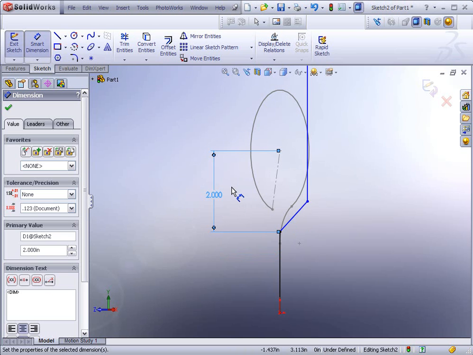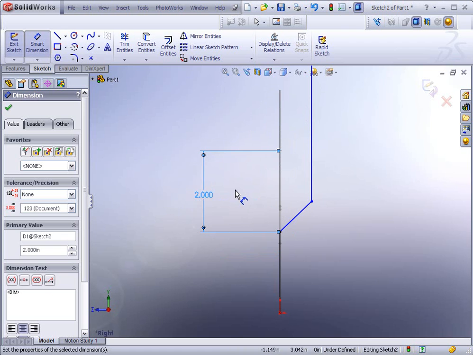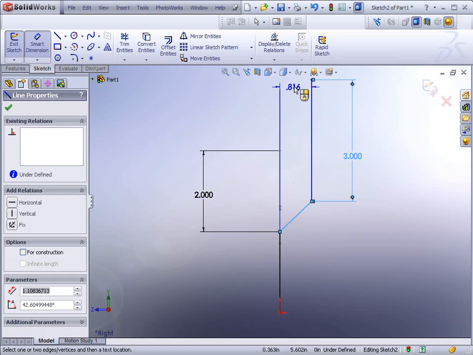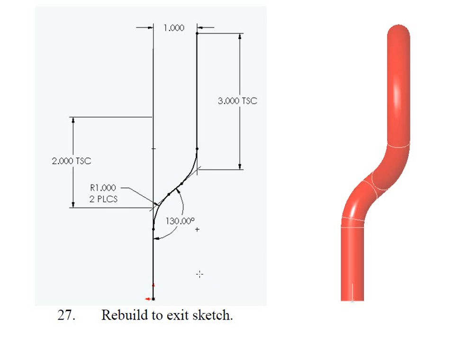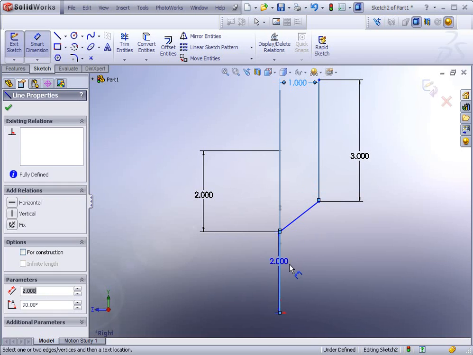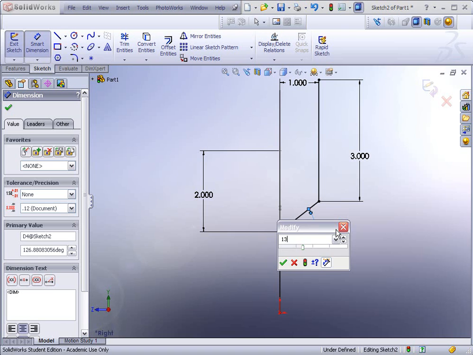Alright, now you could hit the left arrow key twice to get back to your original view orientation, or you could go normal to, or you could go to the right side view up here under view orientation. Then this line, just click on that. That's going to be 3 inches. And then this angled line, click on it, just drag it straight up, and that's going to be 1 inch. The next thing we have to add is a 130-degree angle between this line and that angled line. So we'll just click on the vertical line here, and then click on this angled line somewhere right in the middle of it. Drag it out, click again, and that will be 130.